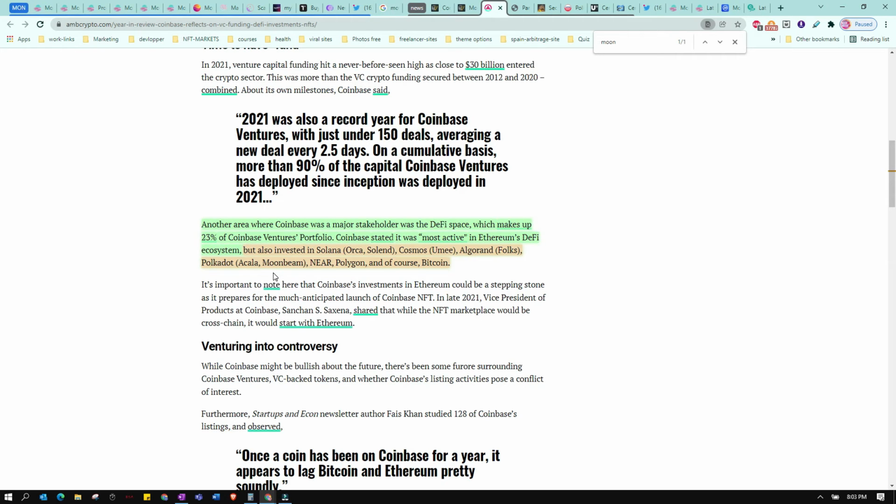From what I can see here, another area where Coinbase was a major stakeholder was the DeFi space, which makes up 20-30% of the Coinbase Ventures portfolio. Coinbase stated it was most active in Ethereum's DeFi ecosystem, but also invested in Solana, Orca, Solend, Cosmos, Algorand, Polkadot, Acala, Moonbeam right here, Near, Polygon, and of course Bitcoin. So those are the projects.